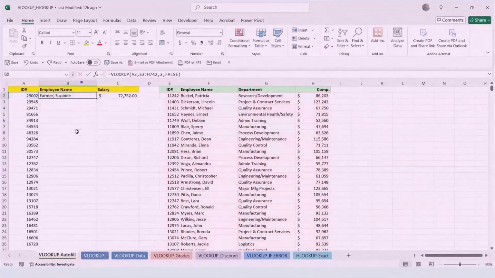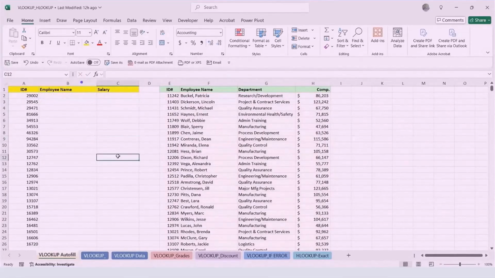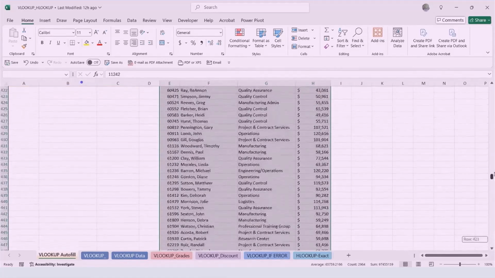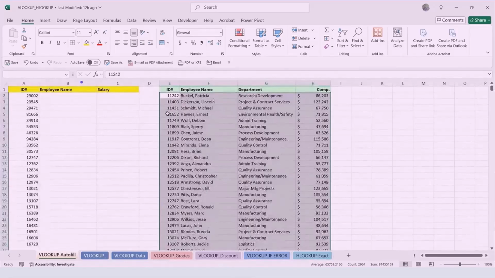I'm going to get out of everything right here. What I'm going to do now is create a named range, and we're going to use this tool several times throughout this exercise. All I need to do in order to create a named range is first select the range that I want to be named. So once again, I'm going to highlight everything with Control-Shift, down arrow, and right. And now I have 742 rows. Everything is selected. Beautiful. Now, how do I create a named range?